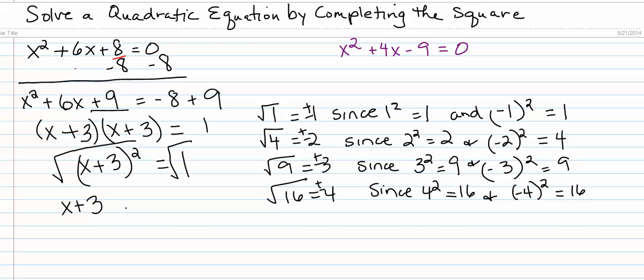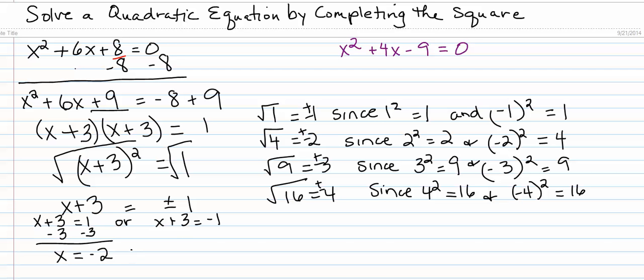And on the right, the square root of 1 can equal plus or minus 1. So I actually have two answers over here. I have a positive 1, I have a negative 1. You can write these as two separate equations if you want. I have x plus 3 equals 1, or x plus 3 equals negative 1. So if I solve these two simple equations, I will find the values for x that are going to cause the left-hand side of the equation above to equal 0. It might be negative 2, or it might be negative 4.